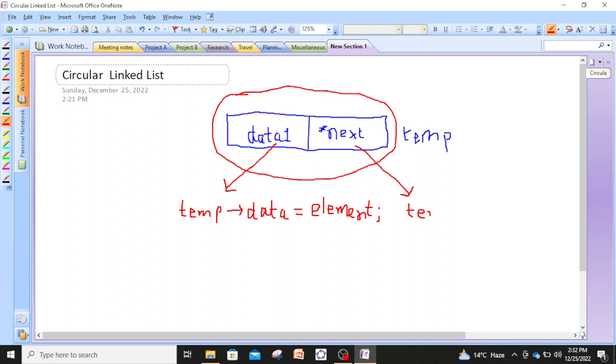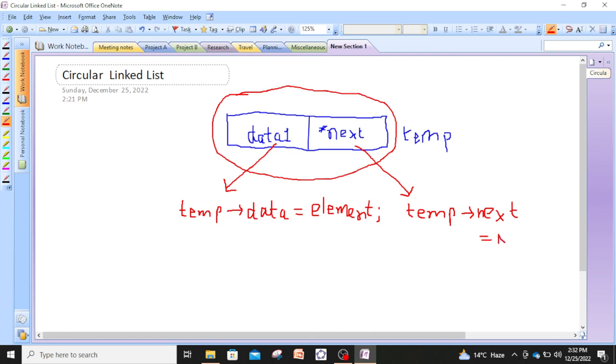In the same way we type temp, next, and it is read as the link next part in the temp is assigned null.